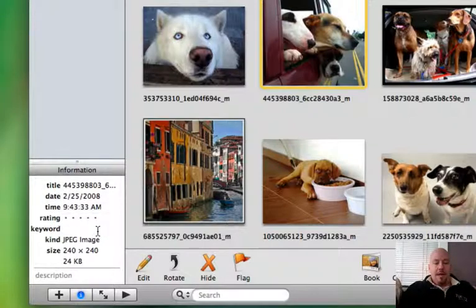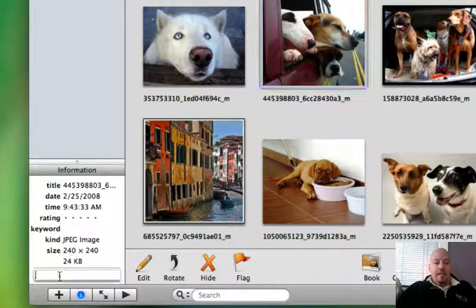You've got a rating, and the rating can be used to say, oh, this is my 5-star photo of Skittles, or this is my 5-star photo of my trip to Italy, so that when someone says, show me all the good photos, you can say, I want to find all photos with 5 stars. You can also add keywords. The next thing down shows you what kind of image we're selected on. We're on a JPEG. And then the size of the image. In this case, it's a pretty small picture because I brought them off the web.